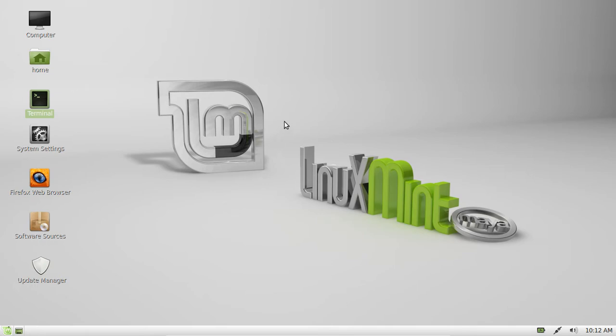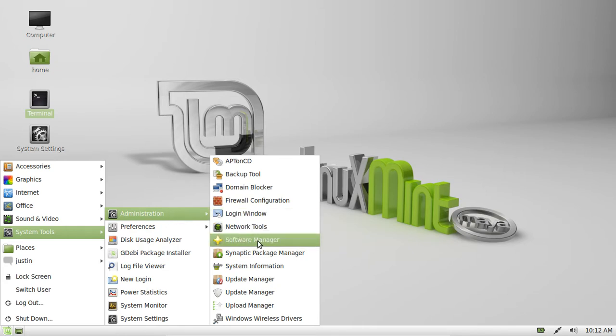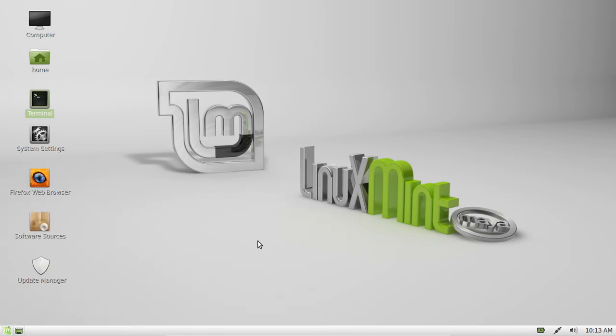This quick video will show you how to find an alternative to the Ubuntu Software Center in Linux Mint. Now of course Linux Mint is based on Ubuntu, so there is something very, very similar if not the same to it. So go to your applications menu and search for something called Software Manager with a picture of a star on it.